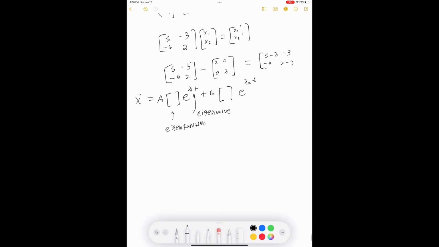And so we're going to go ahead and find our eigenvalues. We're going to do 5 minus lambda and 2 minus lambda in the diagonals, negative 3 and negative 6 on the other diagonal, and we're going to be subtracting AC minus BD, right? So in order to find eigenvalues, we need to find the determinant of the matrix. When the determinant of our matrix equals 0, that's going to give us our eigenvalues.